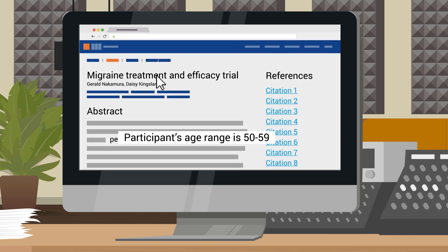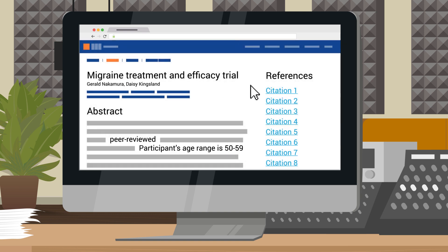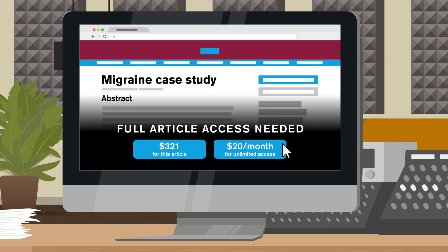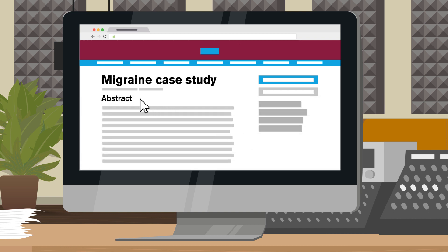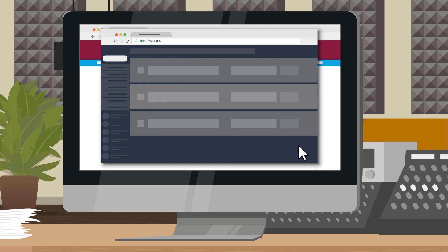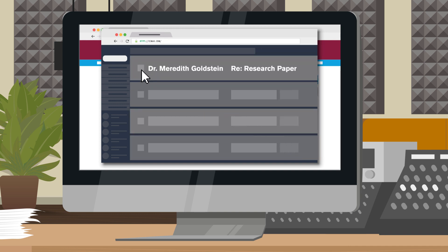So this finding doesn't necessarily help her listeners below age 50 or above 60, but it's still possible this drug has been studied in other age groups. She scans the work cited in the study and searches other academic journals and comes across a few relevant studies. Unfortunately, they're behind a paywall and need extra fees to gain access. She can get the gist of the findings from the freely available abstracts, but to find out more about the study participants, she'll need to see the full papers. But our science communicator is not deterred — she emails the researchers involved in the other papers, and these authors kindly provide access to a copy of the papers.